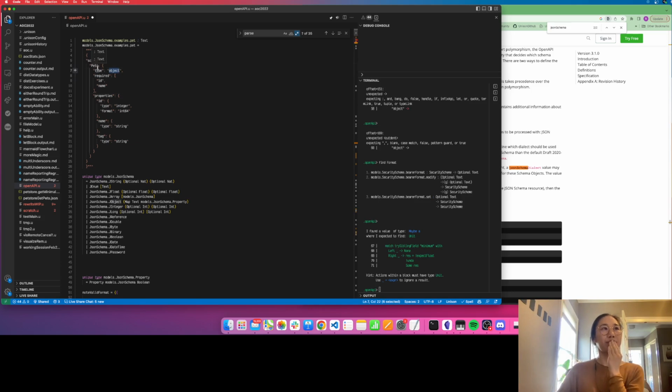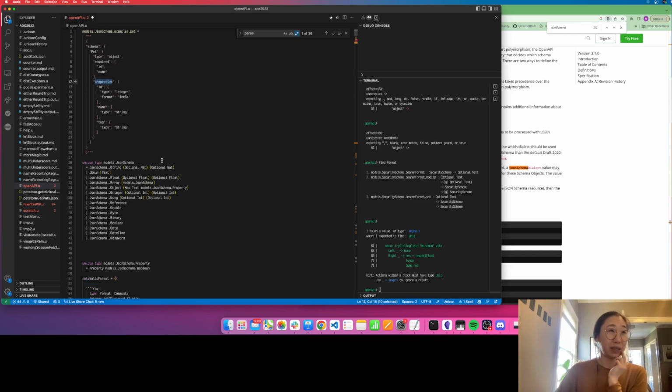So when we get an object, if we find the type of object, properties has to be there. So we're gonna just do a sibling field of properties with parse properties.